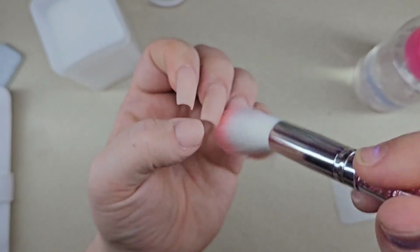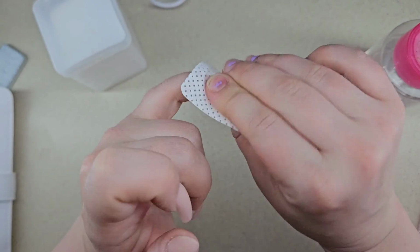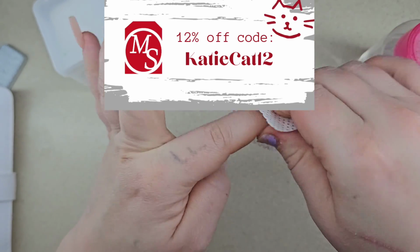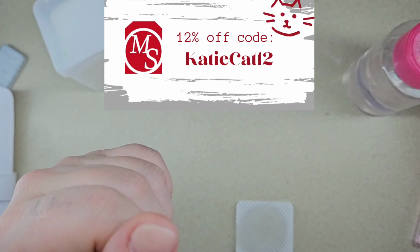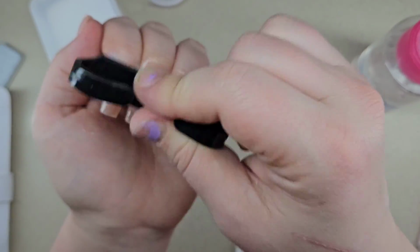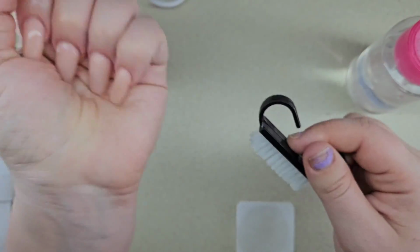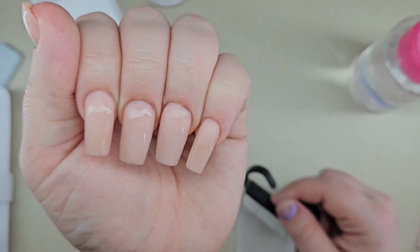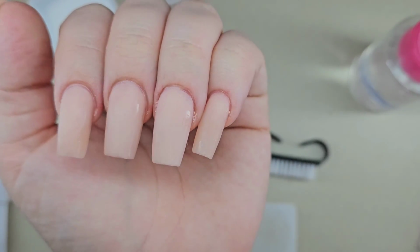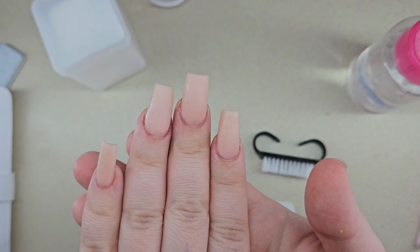So I do want to say, this is kind of an extension of my previously posted video. The drill I used today, I wanted to see how it would hold up since it is a less powerful drill than the one I normally use for basic fill-ins, clean up, and acrylic work, and I have absolutely no complaints. I said it in my last video, but I'm definitely going to solidify the fact that if it holds out as long as my full-size drill did, then it's definitely going to be my content, or my creation or personal drill, just because it's so easy to use. It's very lightweight. It works very, very well. And I can just sit it on my desk and it doesn't take up a lot of room because it is pen size.